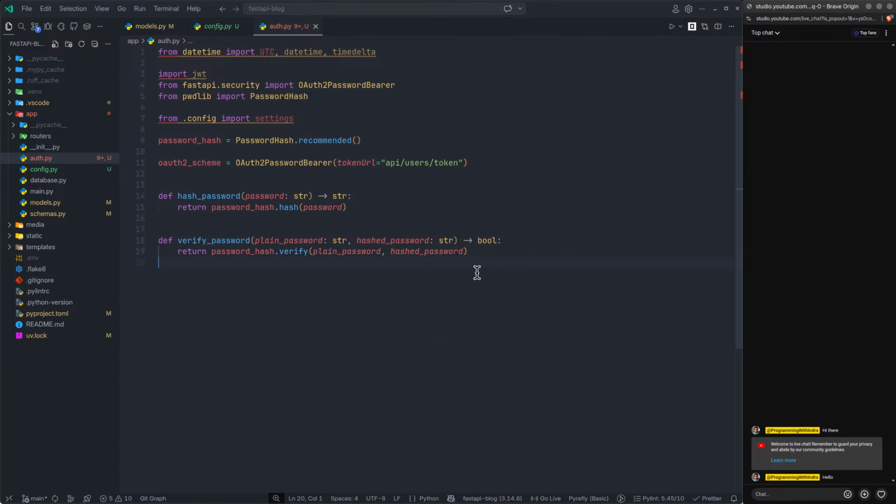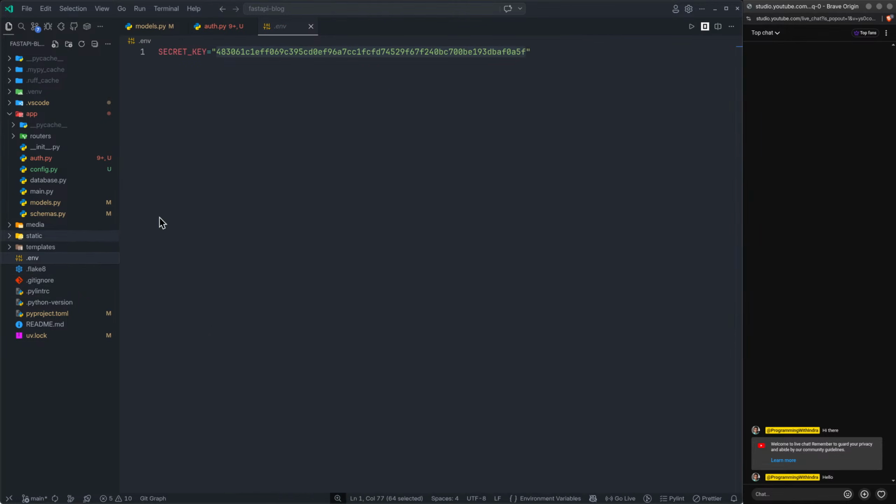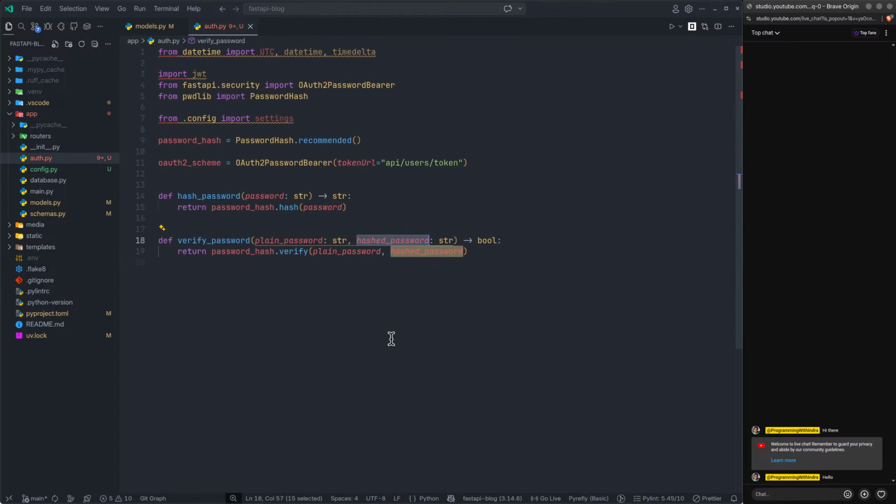So in case you are a little bit confused about what exactly we are doing, we are basically making our utilities for hashing a password. So this hash password function gets a password and returns its hash. Okay, and verify password gets the plain password and the hashed password, with the help of this particular secret key under the hood. Then we are just getting the verification of whether that particular password matches or not.